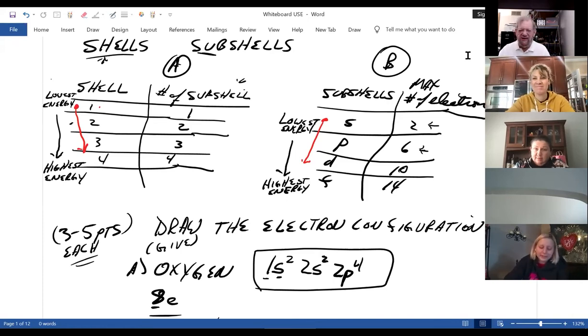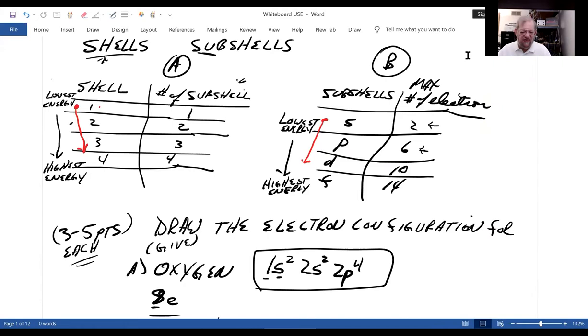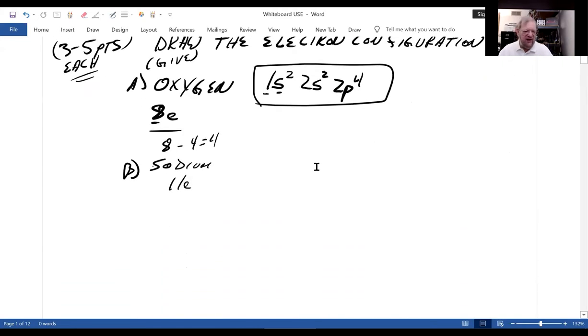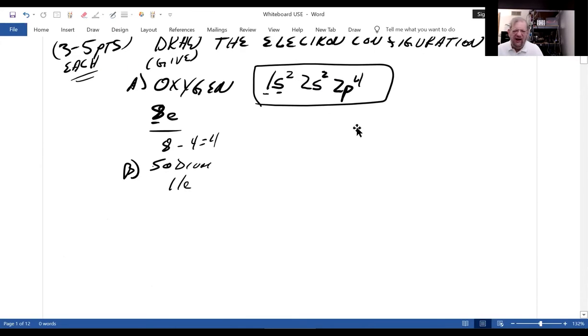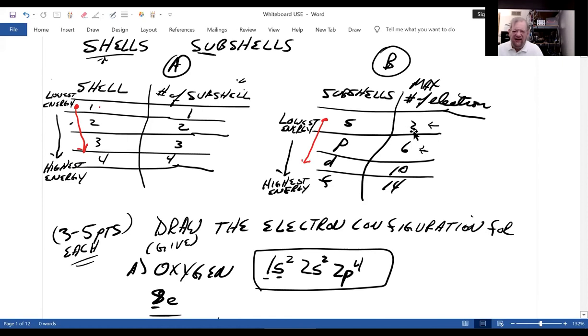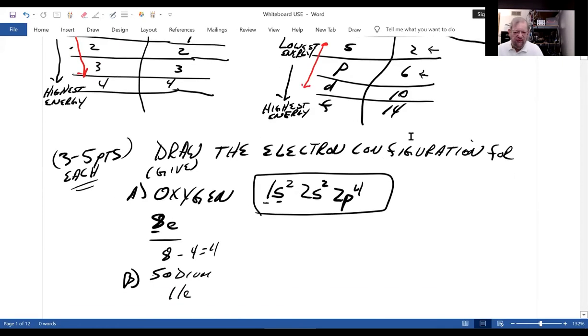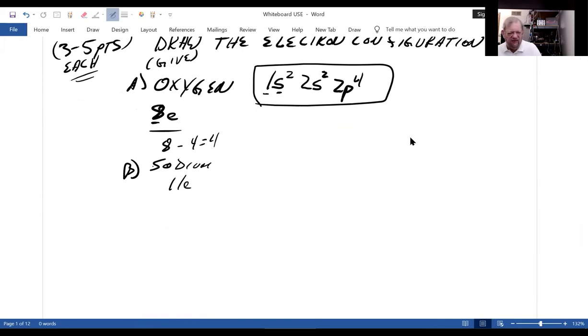Today I'm going to talk about electrons, electron subshells. All right, anybody need more time? Going once, twice, let's do it. All right, we have 11 electrons. What's the first shell? 1. What's its first subshell? 1s. How many electrons can we put in any s orbital? 2. So immediately I can do: first shell is 1, its subshell is s, and I can put 2 electrons.